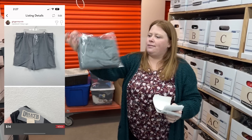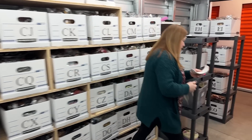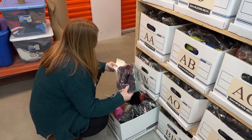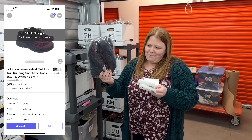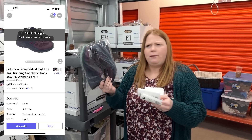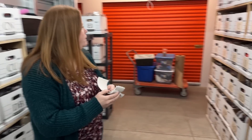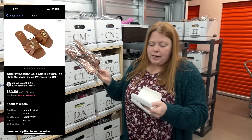Found the Loose Trading Co. men's swim trunks - bought from the bins for $1.61 and sold for $14 on Posh, accepted offer. These Salomon sneakers I bought for $12.99 and sold for $40 plus shipping on Mercari - they're like a burgundy or purple color. Sold some Zara sandals - nice leather slip-ons. Bought for $7.99, sold for $28 plus shipping. I've had those for a while to sell but they actually sold pretty quickly.